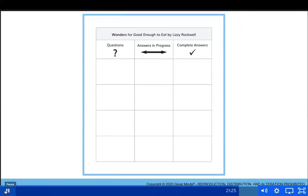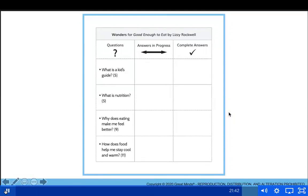I'm going to share my own questions that I had as I read the text. But don't worry, if your questions are not the same as mine, that is okay. I'm only sharing these questions and what I came up with to get a discussion going with you and give you a chance to compare what you wrote with someone else's writing. These are the 4 questions that I came up with. Notice as I wrote my questions, I put page 5. I understand that's a little easier for me to do than you, but if you'd like to go back and do that, after I finish reviewing my questions, please feel free to go back a little bit in this video, look at the page numbers that your questions were based on, and then put them next to your question.